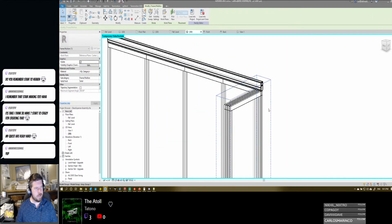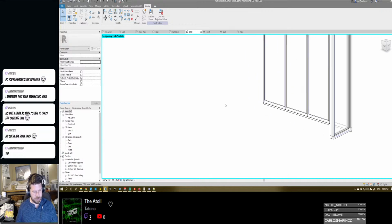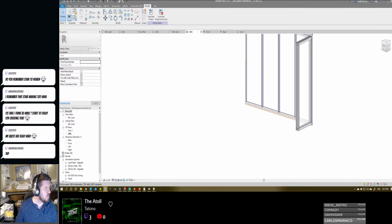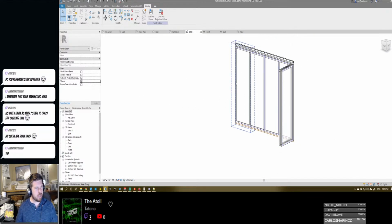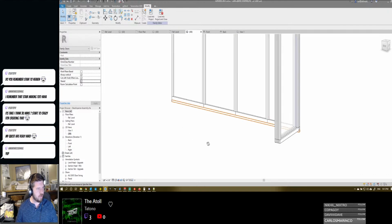There we go. I have that void in there because I'm trying to cut the floor. In fact, you know what? We might try to change that. So let's do shared. Let's make this a shared family. I'm going to save this now. And so now we've got that void that's showing up right there.